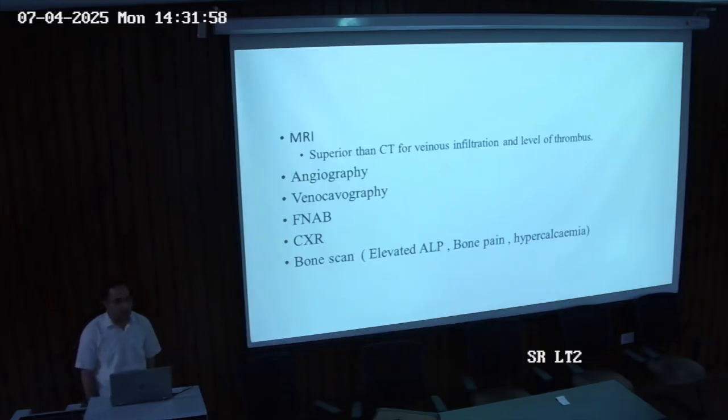The other role is angiography. Angiography is especially useful when we are planning for partial nephrectomy, to look for any feeding vessel going to the tumor or not. Then we can directly and selectively clamp only the branch of the artery going to the tumor. For venacavography, MRI is the investigation of choice. If MRI is not available, then venacavography can look for obstruction of the IVC. So we can also identify the thrombus level by venacavography, but this is an invasive approach. The non-invasive approach is MRI.